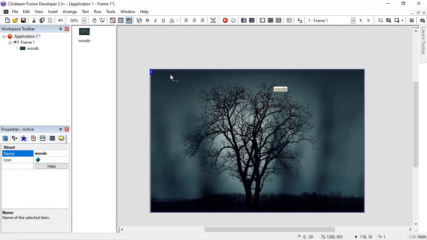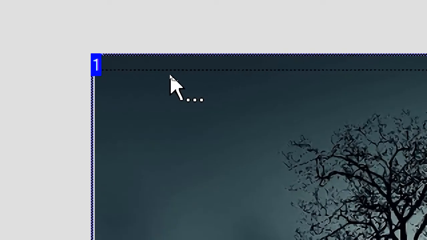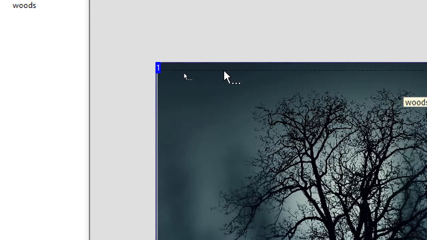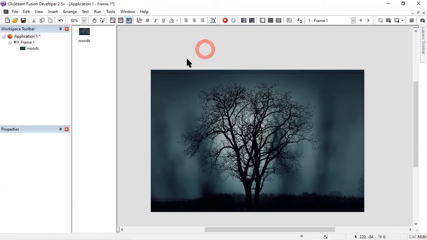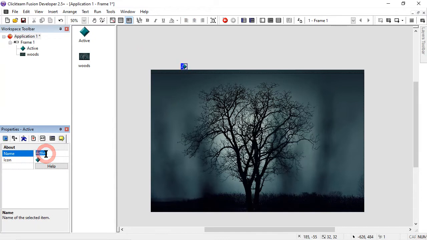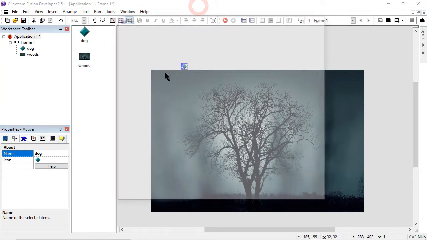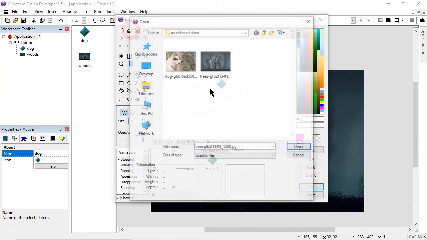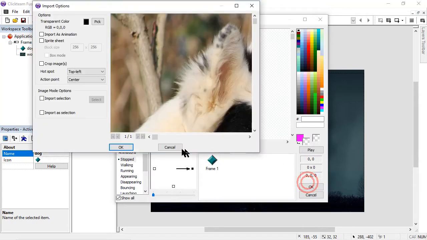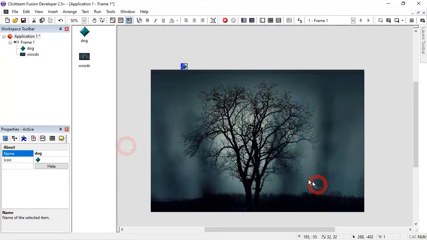And you notice the dotted line, that's the border of your screen. So I'm just going to get it to fit there. And we'll do the same again. We'll insert another new object, active, press OK, click to put it down. This time this is going to be the dog, sort of a scary dog character. And right click and edit on it, and import the other image that we've got. And again, I'm just going to change the transparent color to one that doesn't exist there to avoid transparencies.